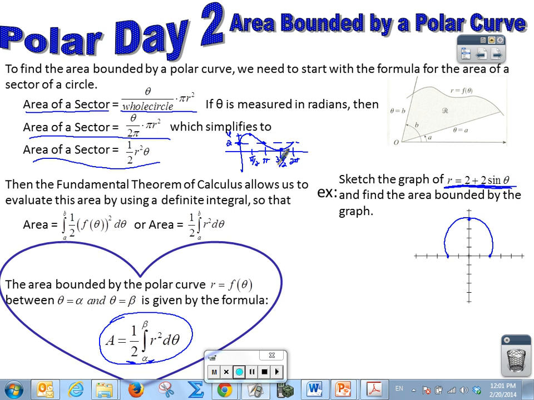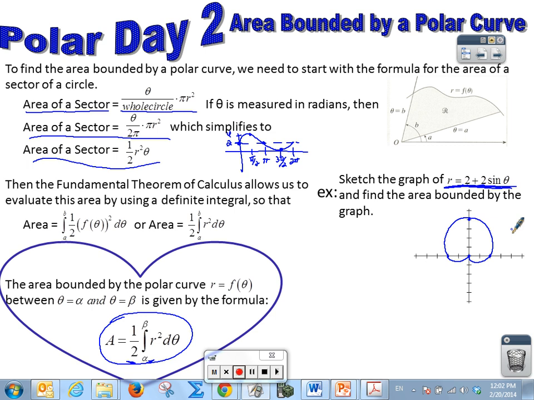We go to 3 pi over 2, which is at 0. And remembering from yesterday, it's not a straight line thing. Between pi and 3 pi over 2, so in the third quadrant, the r value is positive. That means we are in the third quadrant. So it goes like that. And then again, between 3 pi over 2 and 2 pi, we're in the fourth quadrant, and the r value is positive. So it looks like that. All right.